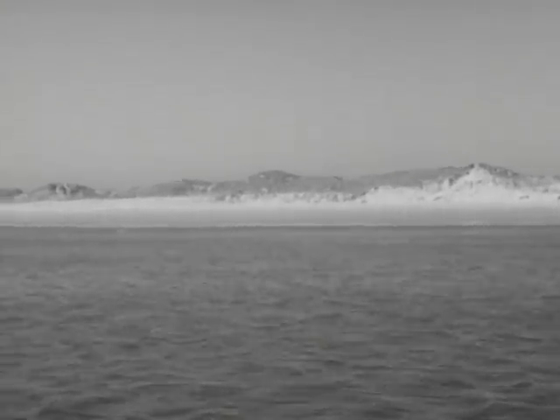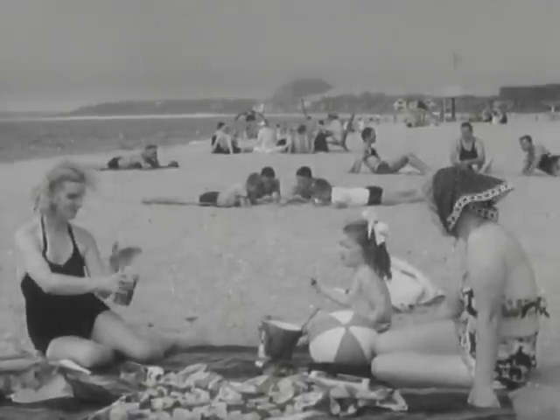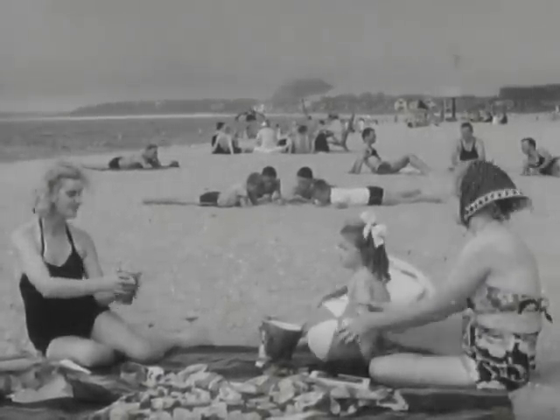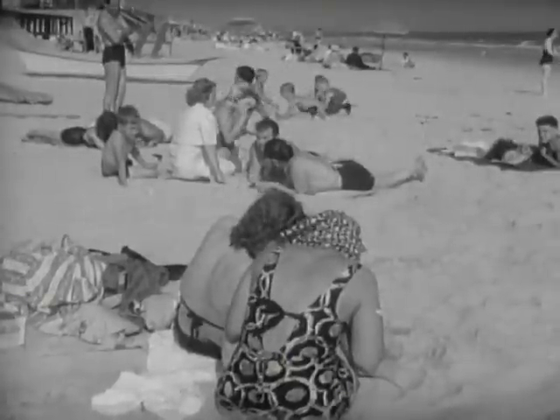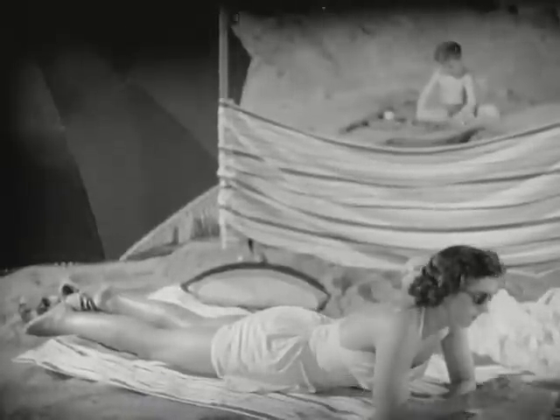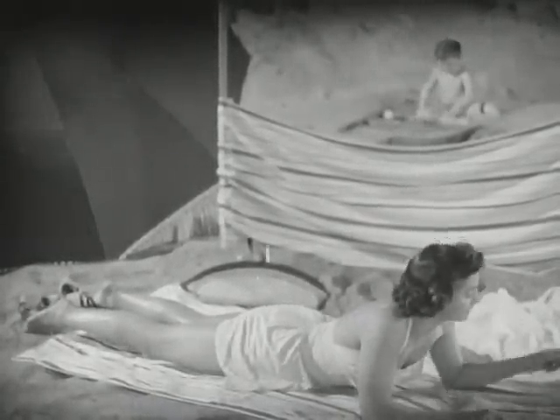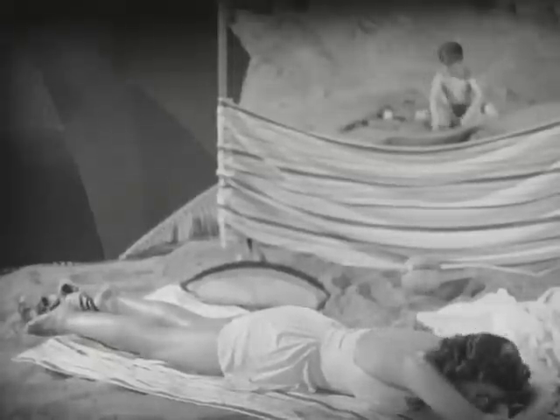Sunlight is a mixture of several different kinds of light. Most familiar is the visible light, the kind of light we see and see by. Then, as modern sun worshipers know, sunshine contains an invisible form of light called ultraviolet. Ultraviolet light produces tan skins and those healthy little things called vitamins.